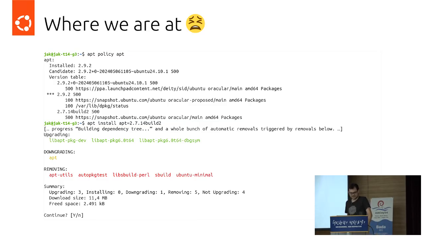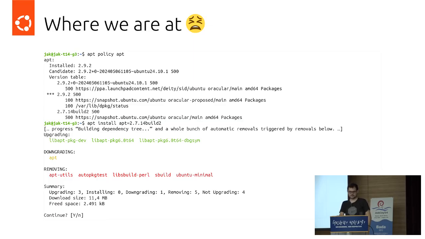And we can see the problem that instead of downgrading apt and reverse dependencies, what actually happens is that apt-utils depends on the same version of apt, and it is being removed. And not only is apt-utils being removed, but Ubuntu minimal also depends on apt-utils. So that's a meta package. And it removes that meta package, and it also removes other stuff depending on apt-utils, which is sbuild and autopkgtest, which is not really what we want.